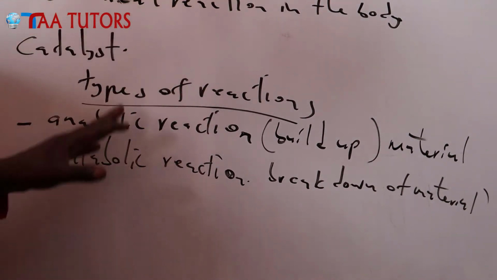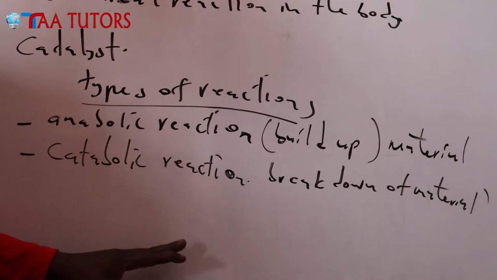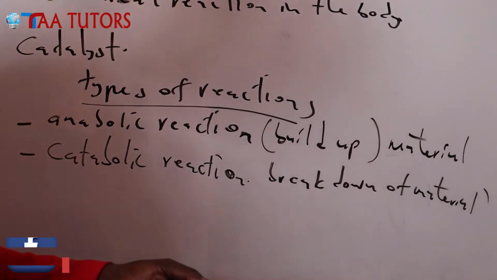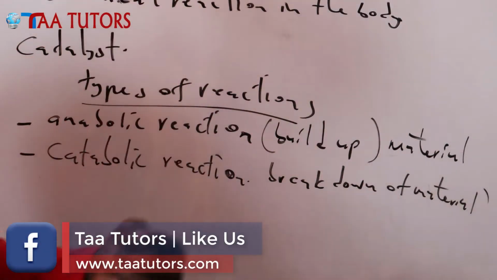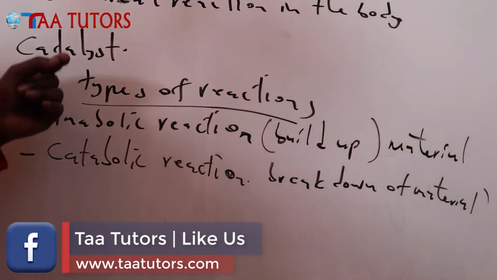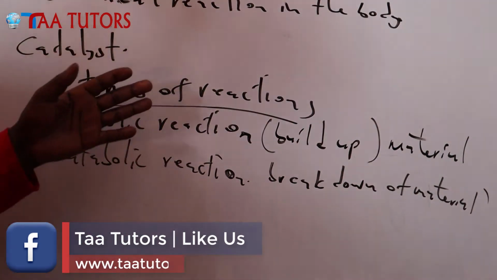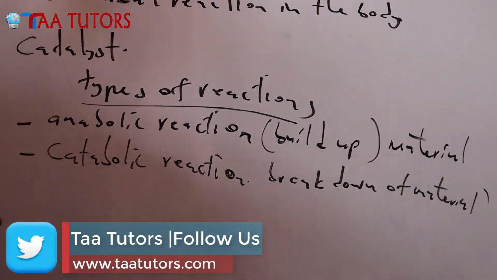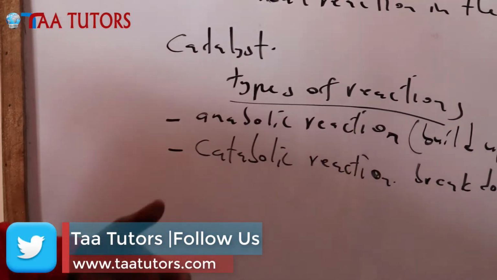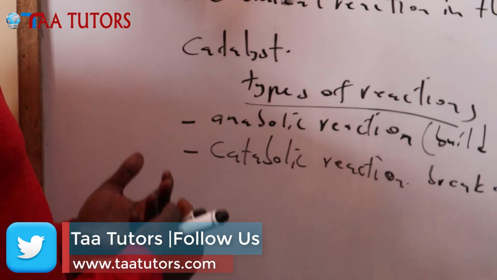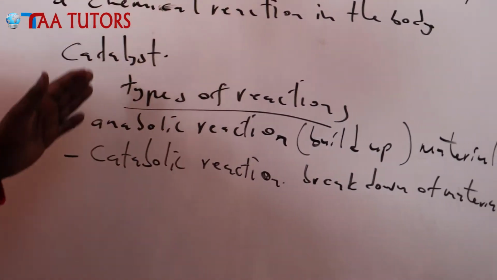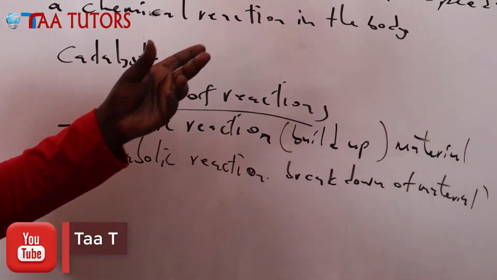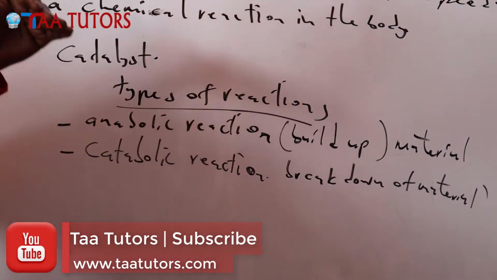So these are the two types of reactions that are there, and these reactions can only be made perfect when we are facilitating them using a catalyst that is called the enzyme. So all these reactions are the metabolic reactions. These two reactions make up what we are calling metabolic reactions, which will be leading to the body metabolism. So the path that is being followed to achieve this is called metabolic path. That is what we can refer to them.